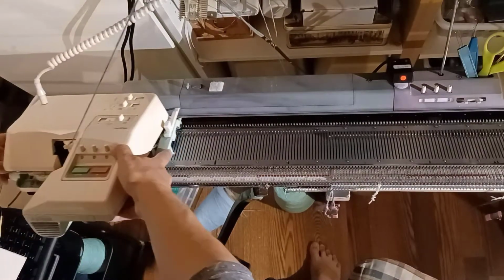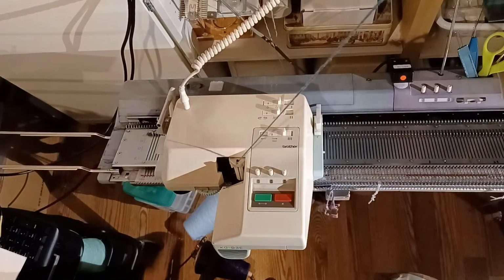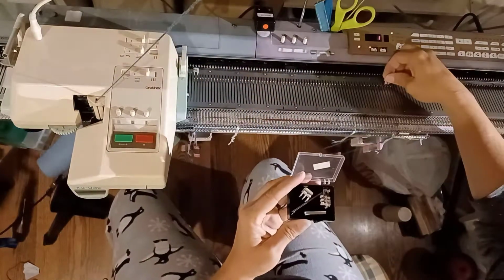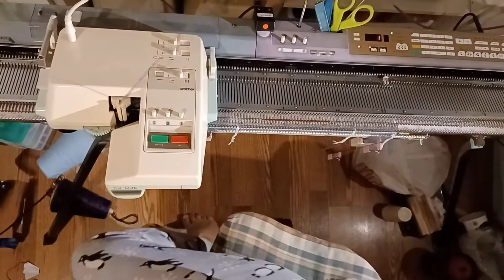As you can see, I have it set to turn around and around. I have the initial row set to go to the right. I'm putting in my edge markers. That way the last two stitches on either side of the pattern will not be knit in garter.